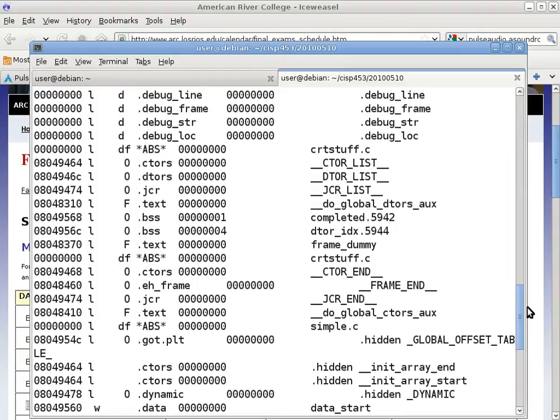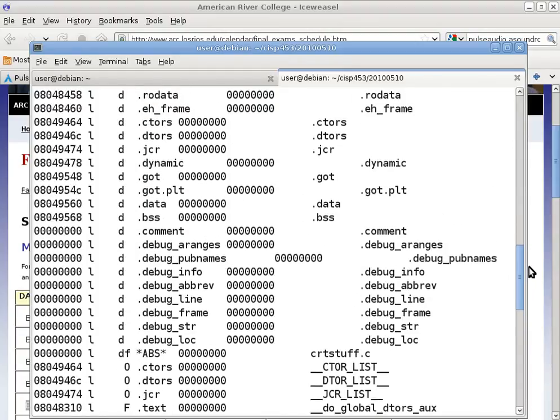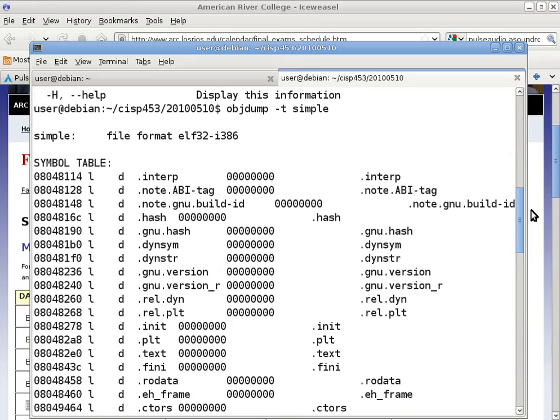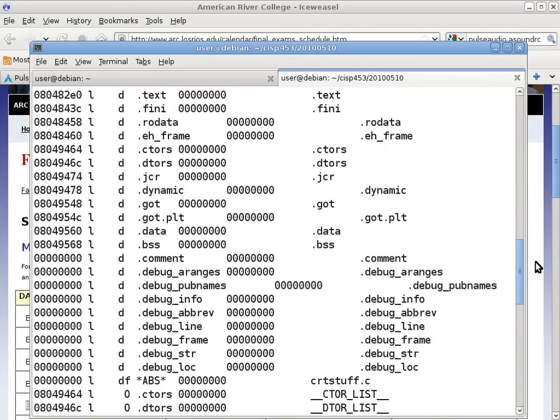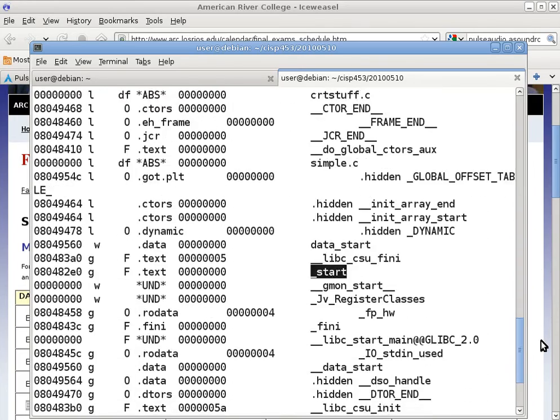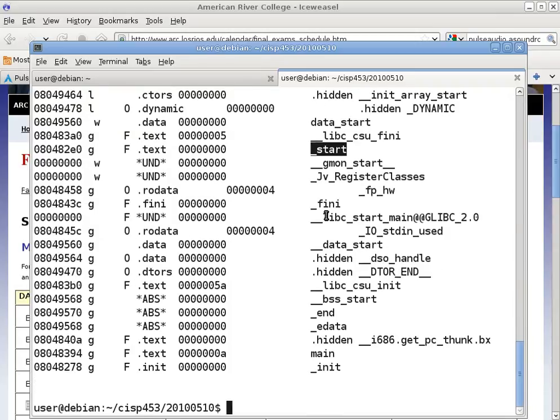And then we want to take a look at some of these names here to find out whether we can find a clue about the initialization code. __libc_start_main, I think that is the entry point of the libc initialization code. So I think that gets control before your main subroutine gets control. The other way to do this is to disassemble the code and see exactly what it looks like. Then we can tell also.